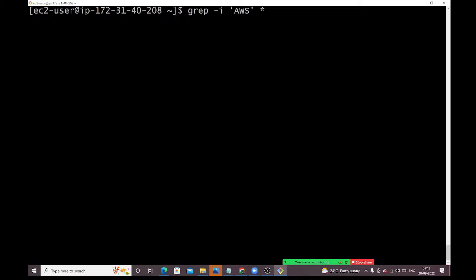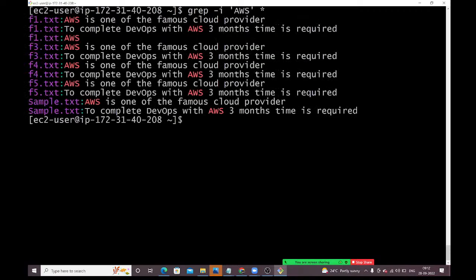In the present working directory, in which files AWS is available, everything is displayed. If you give a file name, only that particular file will be searched. But here I am giving star. Boss, in the present working directory, in whichever file AWS is available, print all of those.